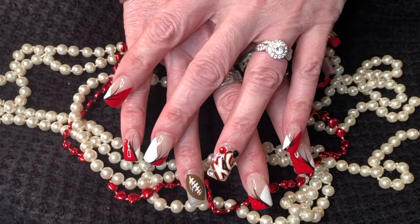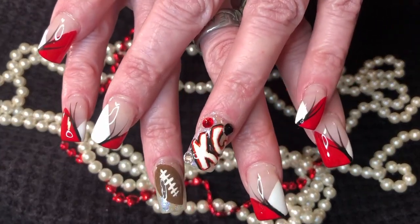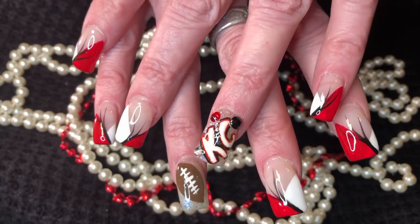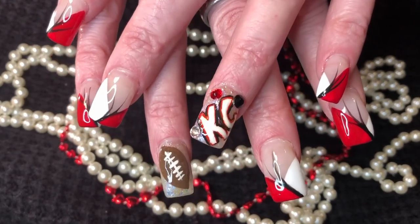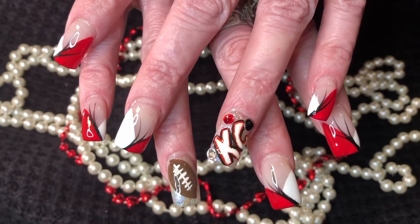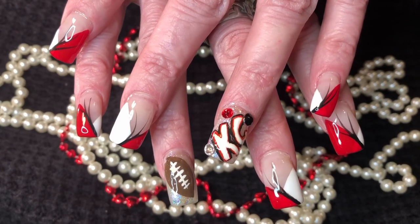All righty, everyone, I am all done. Aren't these just amazing and perfect Super Bowl nails for the Kansas City Chiefs? Love the way they turned out, and I do like that KC having the black, red, and white stone. I just love all bling, and that nail is a blingier nail, just like the football one. And I love how I did the red and white tips with the black burst. I just think that they are perfect for my Super Bowl nails and for rooting for Kansas City.